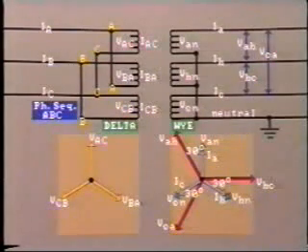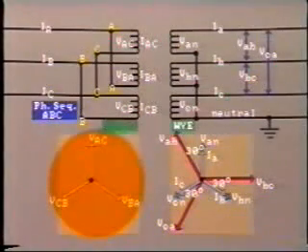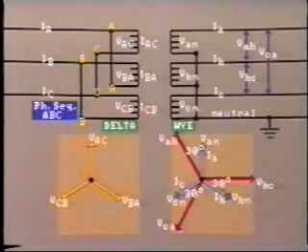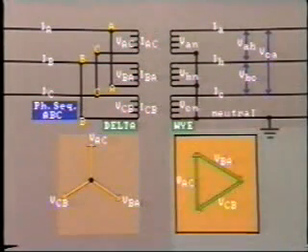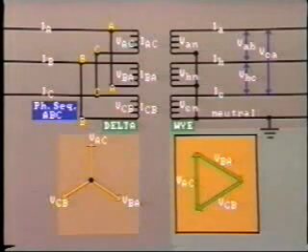Sometimes confusion can arise because the phasor diagram looks like a Y arrangement, but we know that this primary is connected in delta. An important point to remember is this phasor diagram is not meant to show electrical connections, only phase and magnitude relationships. We know that delta connection phasors can be shown like this. But if you look at the direction of voltage here, A to C, here B to A, and here C to B, you can observe that they are the same.